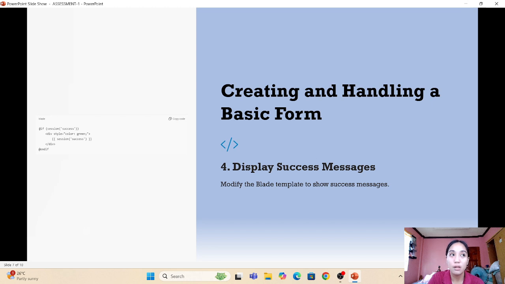So how it all fits together. So first, the template serves as the user interface for the form and handles validation feedback. Second is route. It directs the browser's requests to the appropriate controller methods. Third is the controller. It handles business logic, validation, and data processing. Then validation rules: required ensures the field is not empty. String validates that the input is a text string.